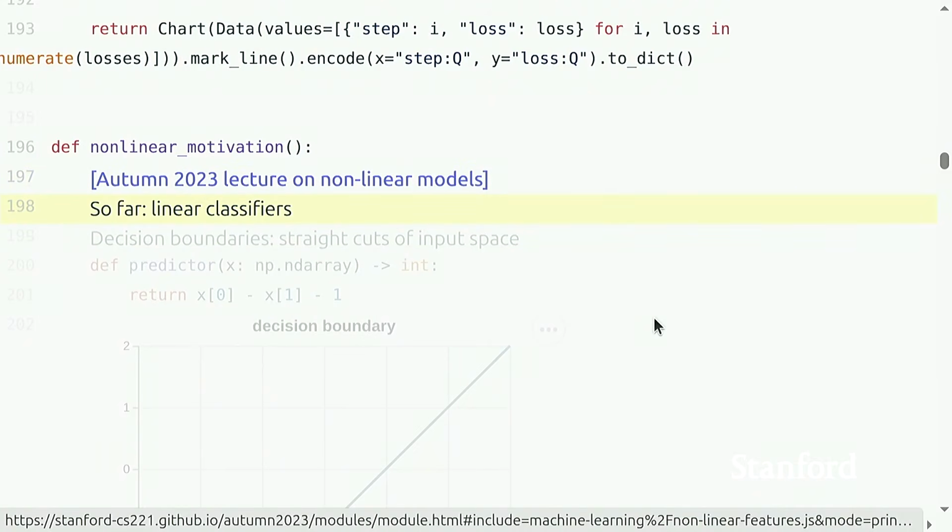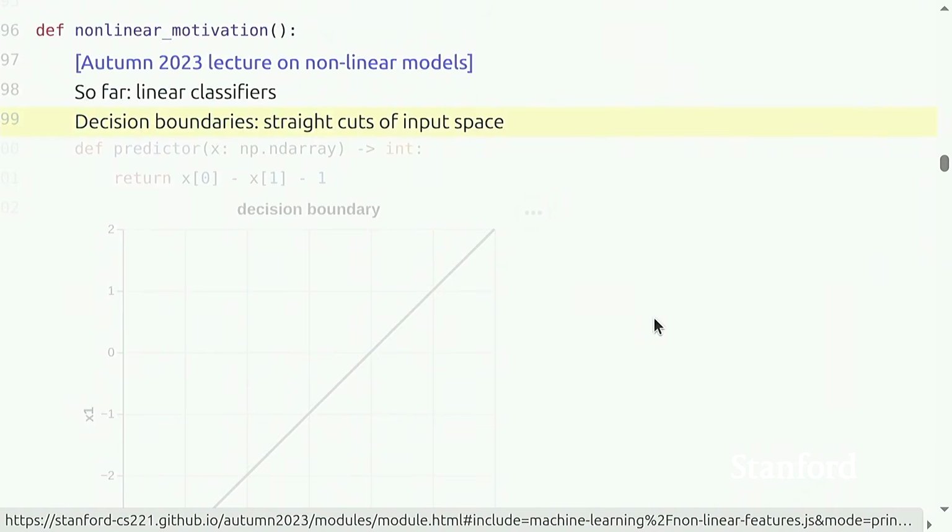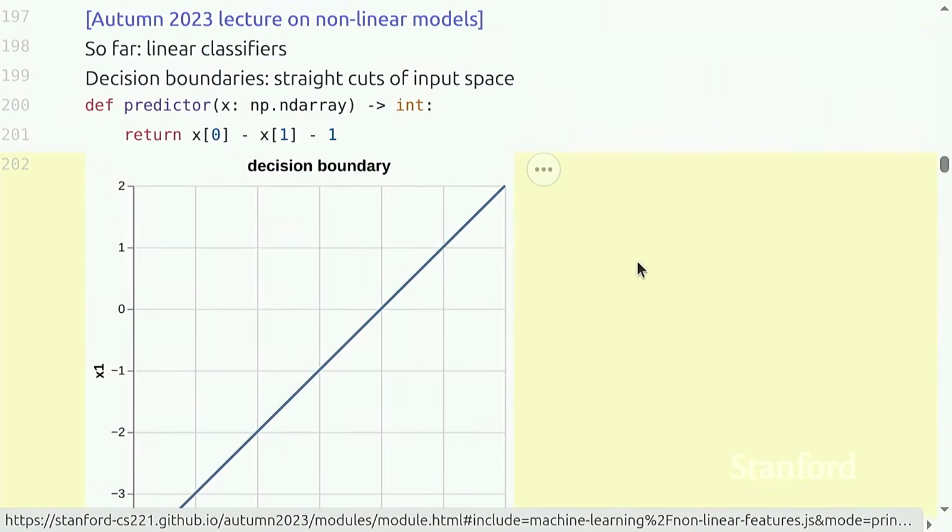So far, we've looked at linear classifiers. So these, remember, classifiers are predictors, and you can visualize a predictor in terms of its decision boundary. A predictor cuts up the space into two parts in the case of binary classification: a part of input space where the predictor returns 1, and a part where it returns 0.